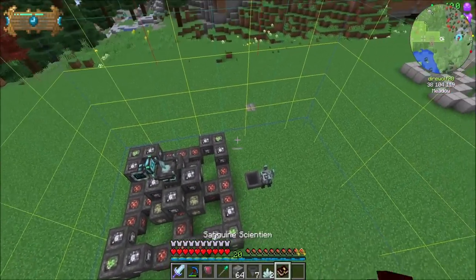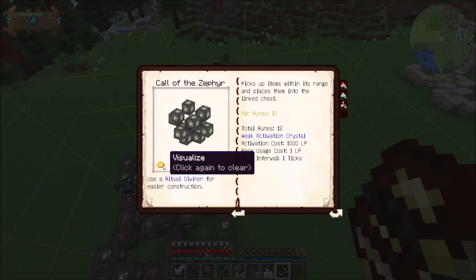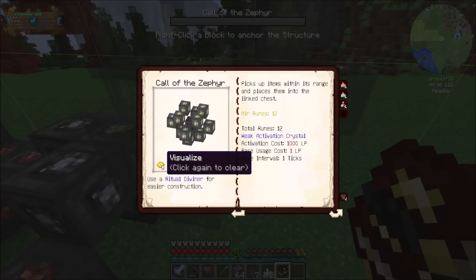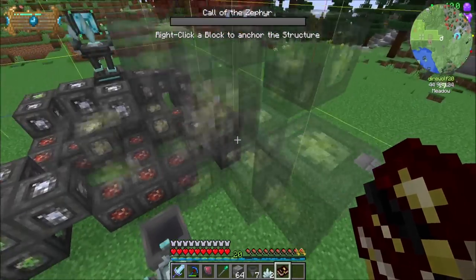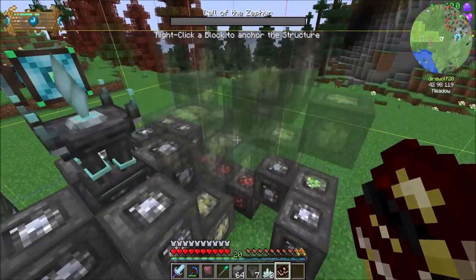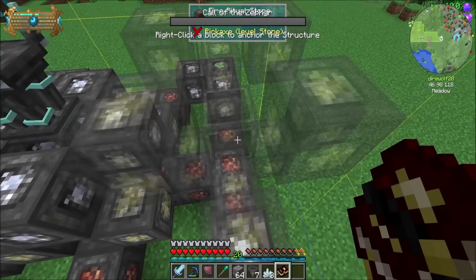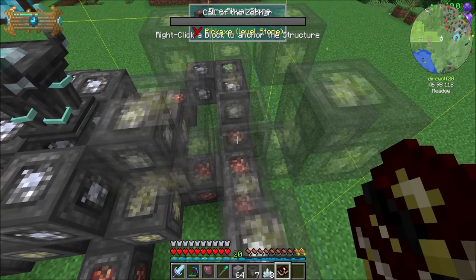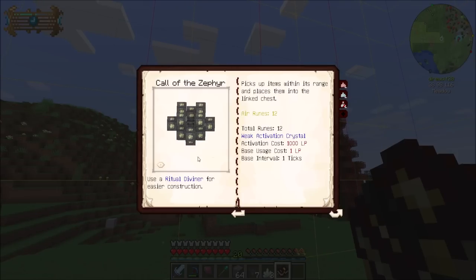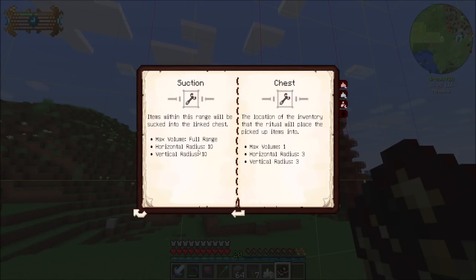Now, what did that look like in terms of sizing? Not particularly large. Not too bad. Where do I want to put you? Could put you here. That might be too far away from where I want you to eventually be. How big does this... horizontal radius 10, vertical radius 10. That's actually not bad. The location of the inventory of the ritual place picked up items.